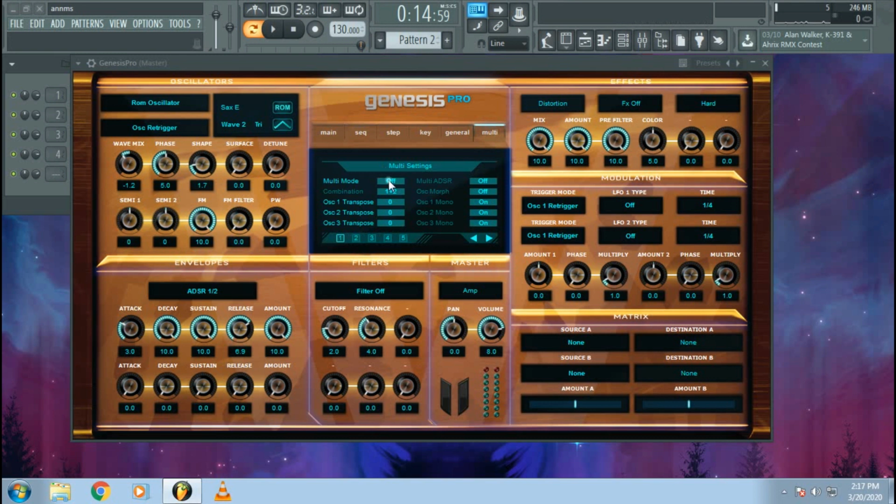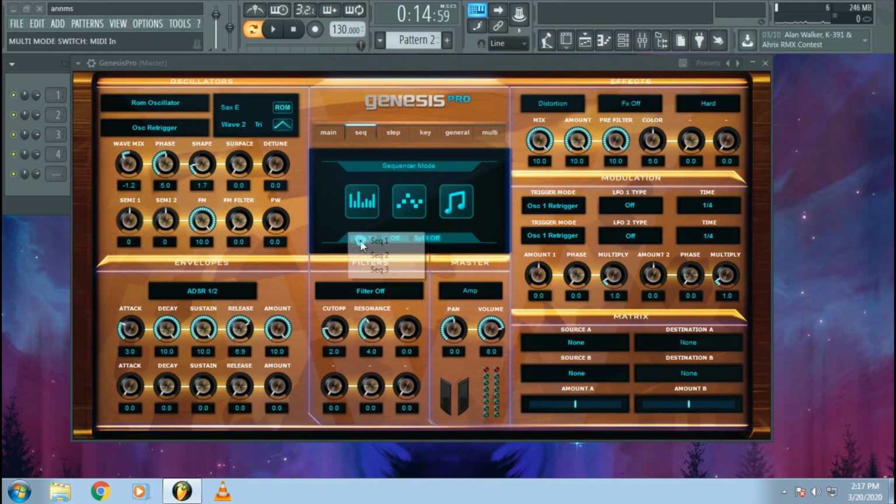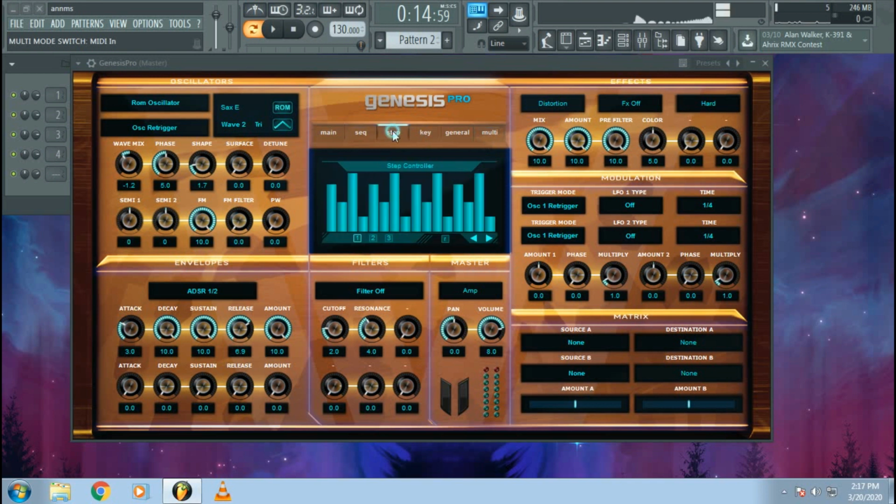But if you choose the multi option, you have three sequencers right here, right? So multi sequencer is to stack different parameters on different settings on top of each other and get a variety of sounds. So we will need the multi here, and we will need this step. This is the thing that we're going to need right now.